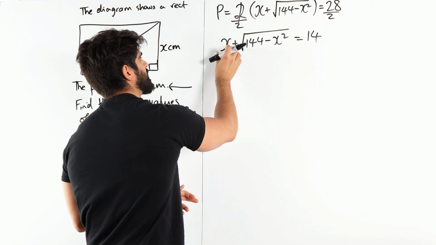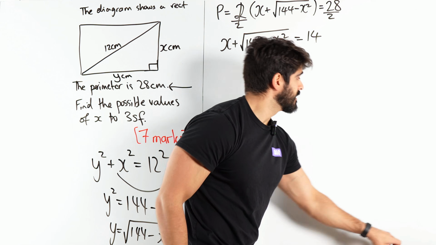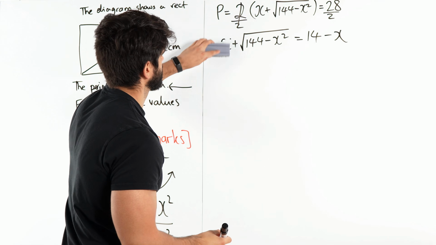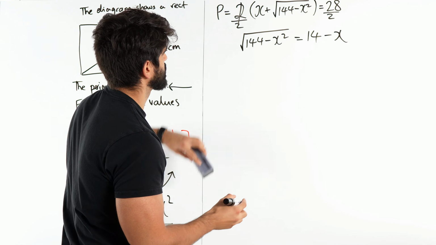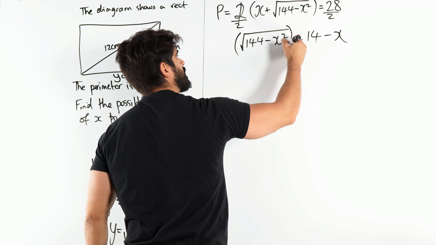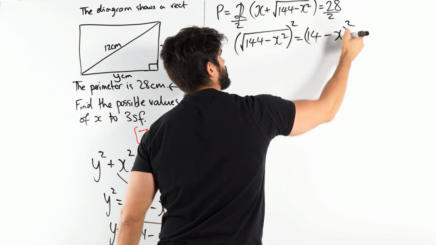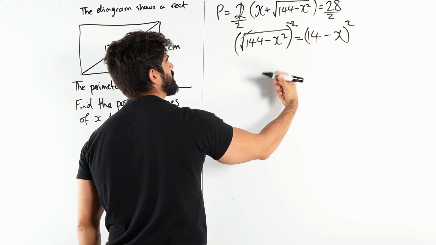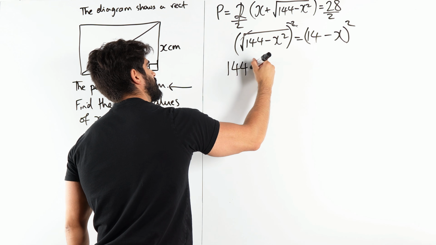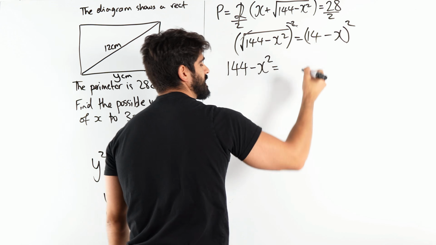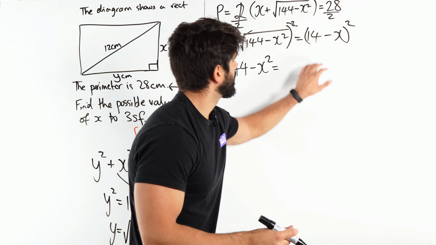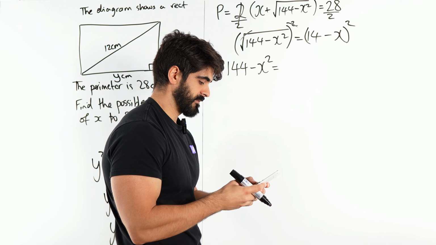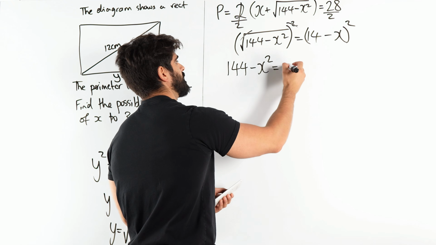The first thing we're going to do is take that x to the other side. So this plus x on this side will be minus x. Okay? Right, now I'm going to square both sides. So the root disappears. I got confused, I was like, why have I written the same thing? Now we can expand that super quick by doing 14 squared, which is, 196, that's what I meant.